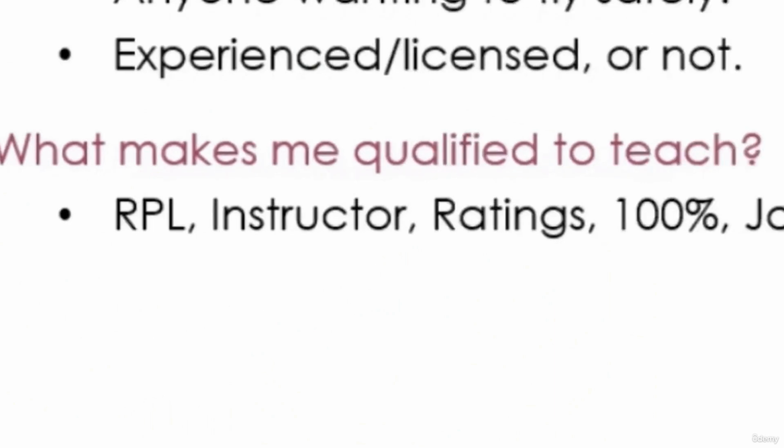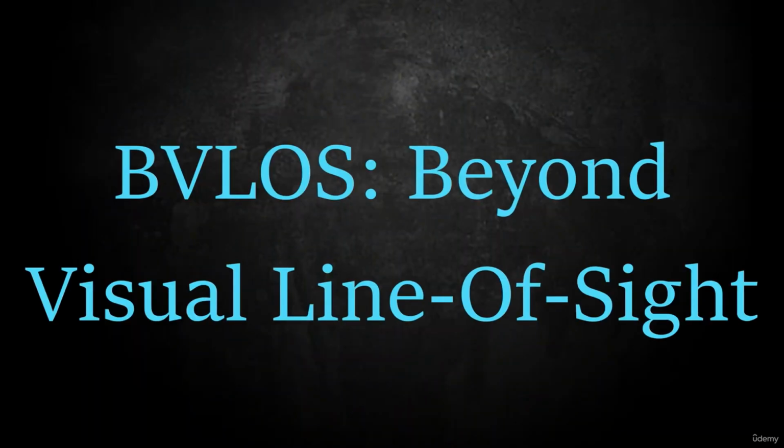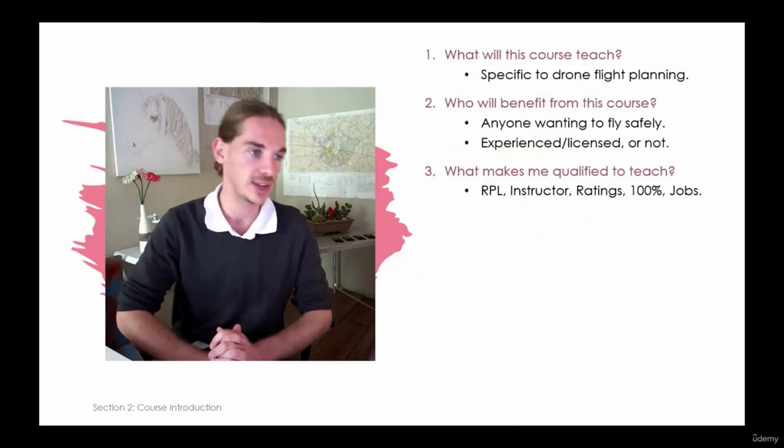Then we move on to ratings. So yes, I have an RPL, yes, I have the instructor rating, but I also have more ratings. I have the fixed wing rating, I have BVLOS rating. BVLOS stands for Beyond Visual Line of Sight. Essentially, what the BVLOS rating is on an RPL is your instruments rating for a manned license. Then the 100%, I mentioned that on the first slide there. I have a 100% track record. I'm more likely to get 100% than not. I wouldn't say that, but statistically speaking, that's the truth. But I wouldn't say that if you give me a test now, I'll get 100%.